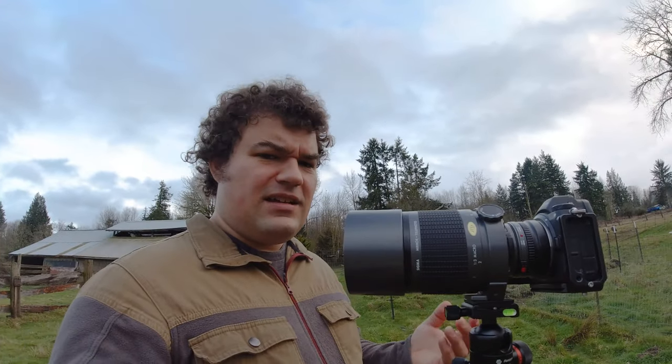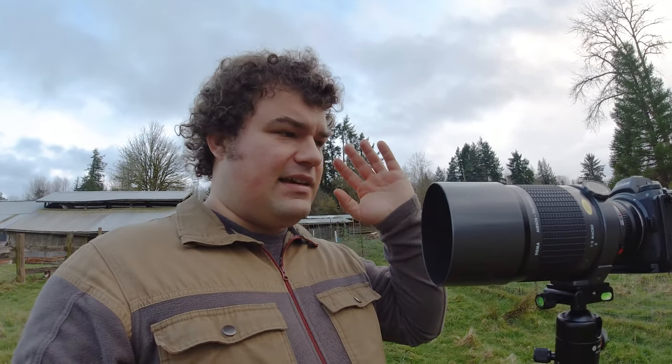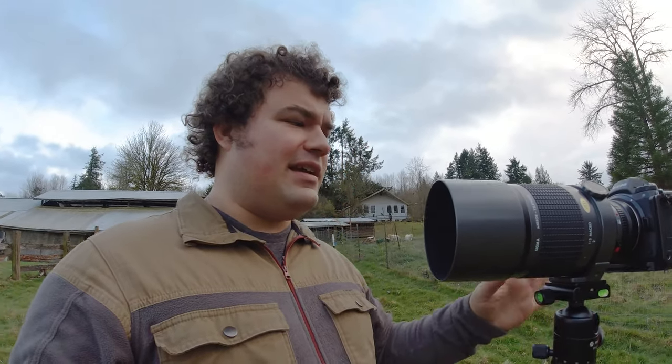Would I recommend this lens? Well, despite its flaws, it is very light and very portable, and it is very cheap. If you're just starting out with a mirrorless camera with built-in image stabilization, you can pick this up for just like a hundred bucks. You're not out hardly any money and you can play around with a super telephoto lens. It allows you to get really nice pictures of wildlife, as long as it's not fast-moving birds in flight or anything like that. It can deliver great images so long as you're willing to put up with them being slightly soft and with its visual quirks, as I would call them.